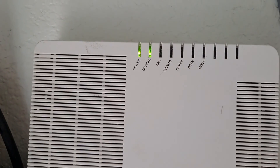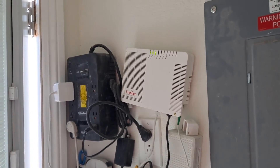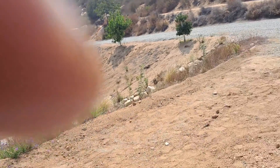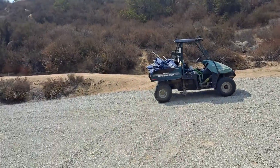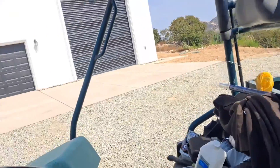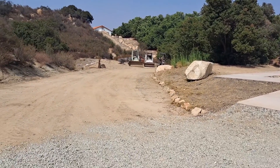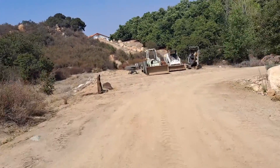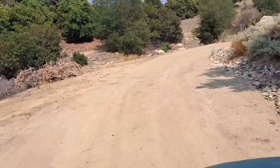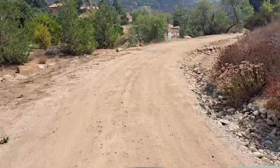I'm pretty shocked — I just redid the splice about the fourth time and I got optical on that fiber working. I spent several hours on this just splicing it and quite a few more digging it up. I'm gonna buzz down there really fast to show it. I was a little skeptical I could even get this to work and even the Frontier guy said 'oh I don't know, we've got to fusion weld it.' I'm not really sure this is a good fix, but I spent 50 bucks on Amazon.